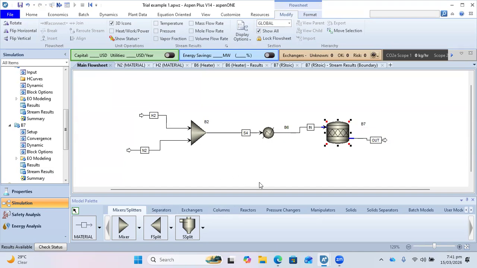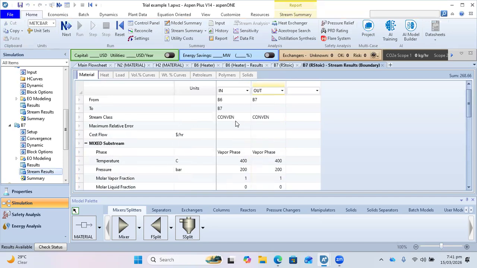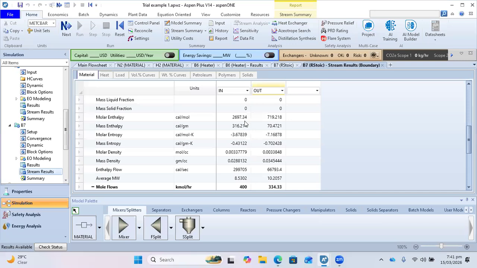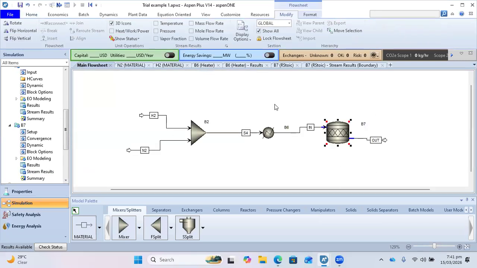So one thing I would show us is, you'd realize that when we check the stream results, we had all the data for the different streams. We had the temperature, we had the pressure. So we have those values. We have the temperatures, we have the pressures, we have mole fractions, we have all these values. But sometimes you may not want to always come back to be checking the stream results. It will be helpful if you could see everything at once, right?